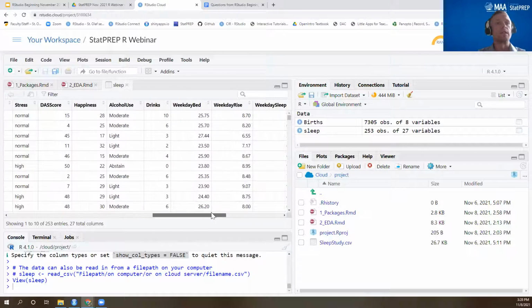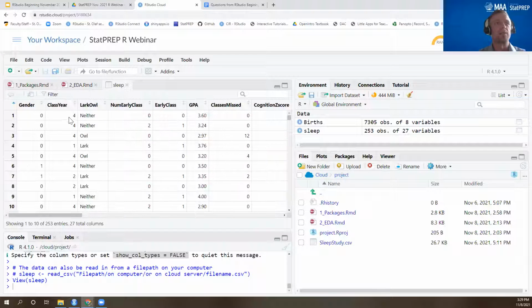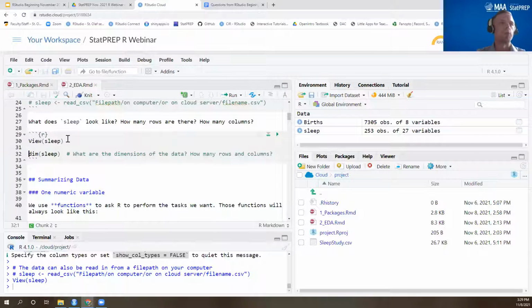But more importantly, and this is a key distinction from Excel, I can't go in and edit any of these things, which is a good thing. I don't want such easily edited data, because I don't want to accidentally change anything or alter my data in a way that I can't reverse, or I don't know what the original version was. So you can change it within R, but I don't know if we'll get to that today.